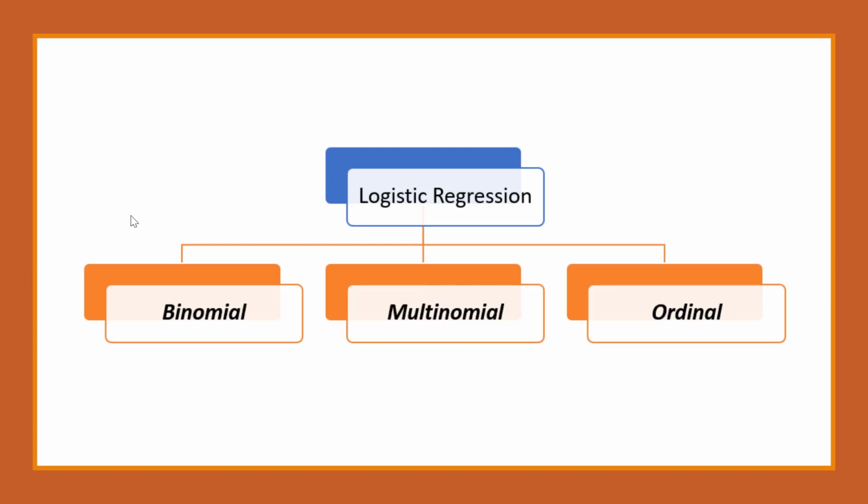Then the second category of logistic regression is multinomial. In this, the dependent variable may be one of three or more unordered kinds. For example, categorizing images into dog, cat or sheep. So this type of example comes under multinomial. And in the last we have ordinal. So ordinal is also similar to multinomial. The only difference between multinomial and ordinal is that multinomial consists of unordered categories, whereas ordinal consists of ordered categories. For example, if I want to categorize temperature, I can categorize it into low, medium or high. So I hope with this you understand the main working of logistic regression.